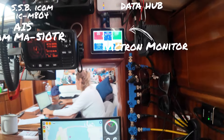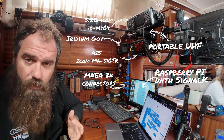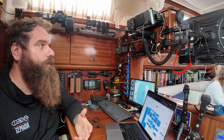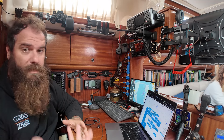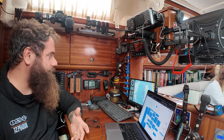I have everything here — the AIS, the SSB, the big front electronics, the Iridium Go, the radio — everything. Even right now at the marina doing the refit work, when we navigate and I have to work, this is how I do it. I can stay down below, see everything around me — the radar, the AIS, even the weather because the Furuno radar also shows rain — and essentially data-sail the boat.